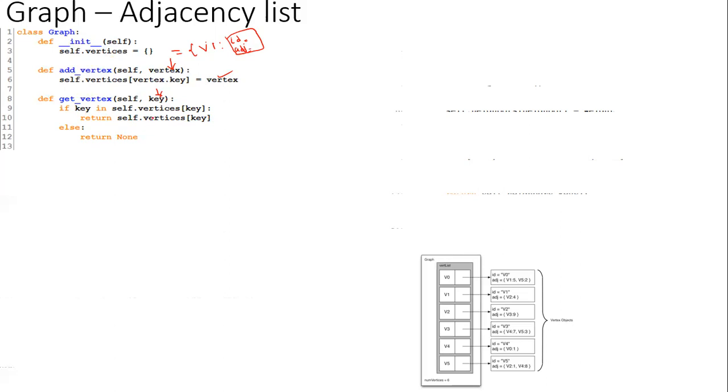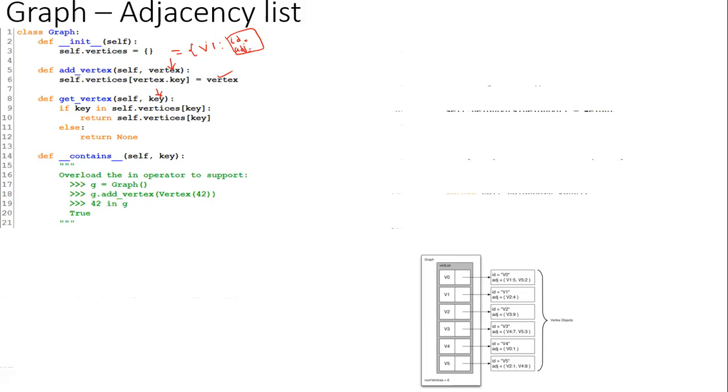If the given key is not there, then it returns None. The next method is a kind of magical function, called the contains function. It takes one argument, a key, and checks whether the key is in self dot vertices. If it is there, it returns true. This contains method is mainly used to overload the in operator. The in operator is basically used to check the membership of a particular value or object in a given iterable. Similarly, in order to use it for a dictionary, it is overloaded here.